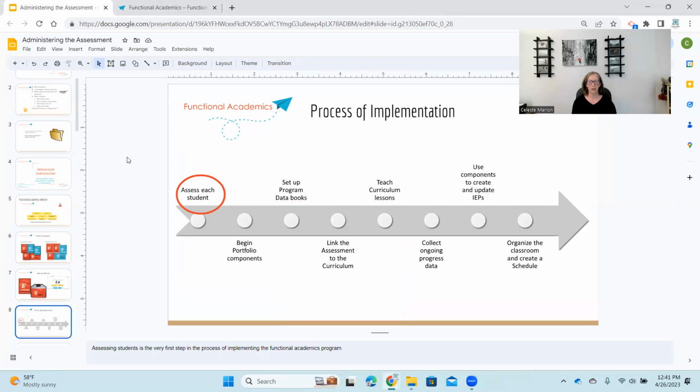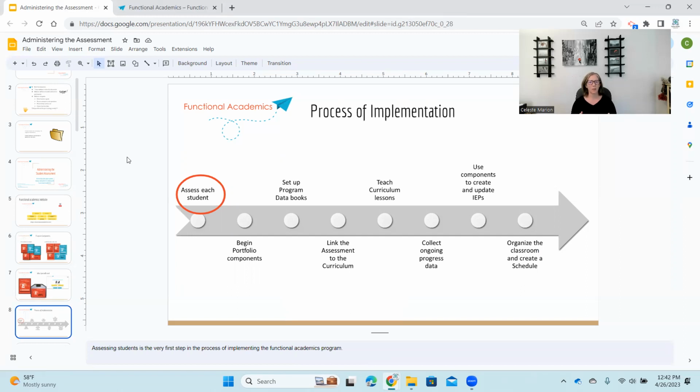So the process of implementation of the Stier-Fitzgerald Program for Functional Academics begins with assessing your student. We want to know what of the functional academics curriculum your student knows and where they place. This is a really important key component of this program. Not just a curriculum of different things to do with your students, but what of the curriculum your student already knows, and where are they in the curriculum and what can they learn so that we can monitor their progress over time. We're going to begin by assessing the student, hence what this webinar is about today. The assessment is only done one time, to place the students into the curriculum.